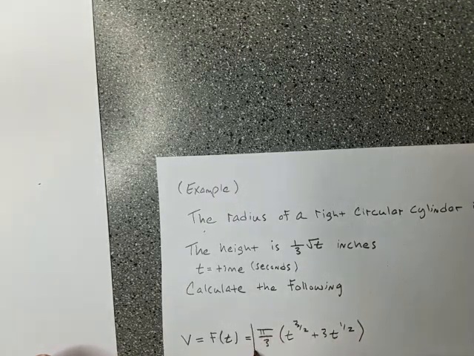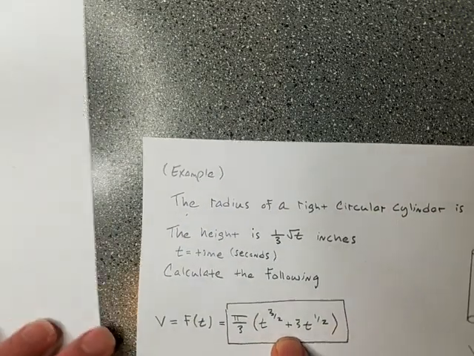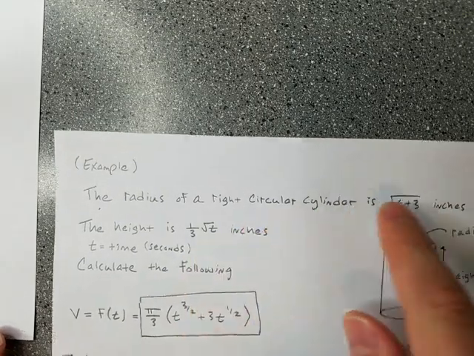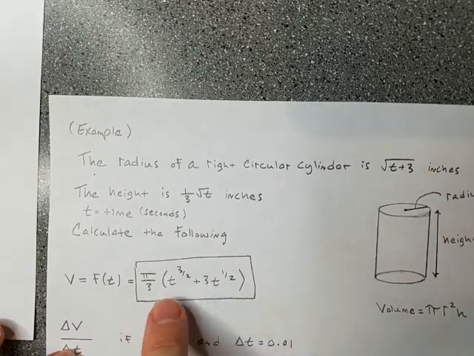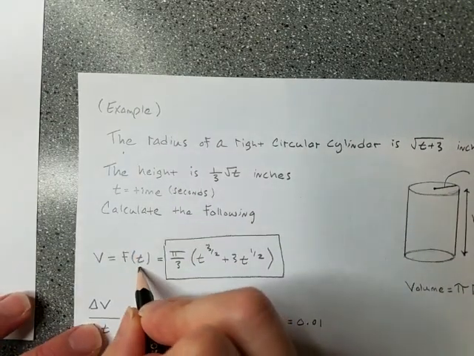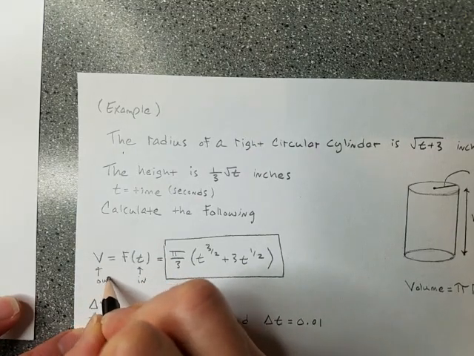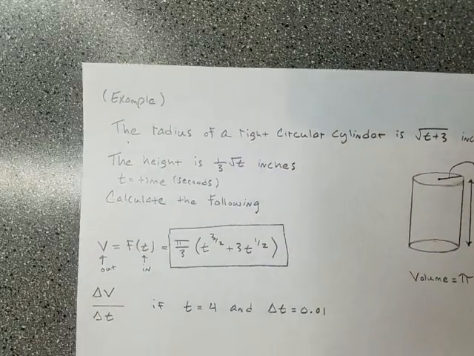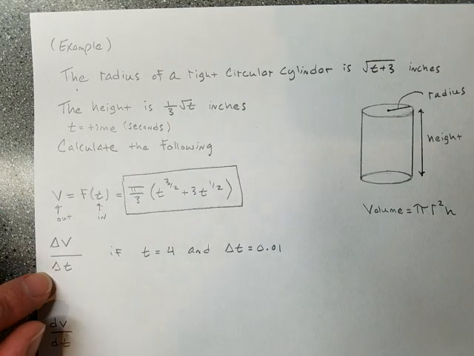All right. Volume is a function of time. So you tell me the time, say the clock's ticking and the radius and the height are getting bigger. You tell me the moment in time, and I can tell you what the volume is at that moment. Remember, when we have our functions, one of the variables is intended as an input, and the other is an output calculated from the input. All right? Okay. Now that we have this function, we can calculate our delta, our changes.